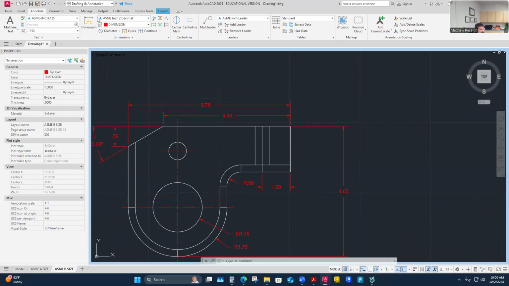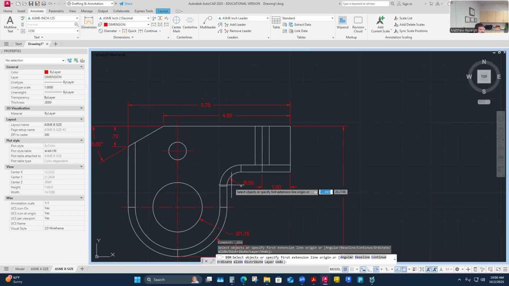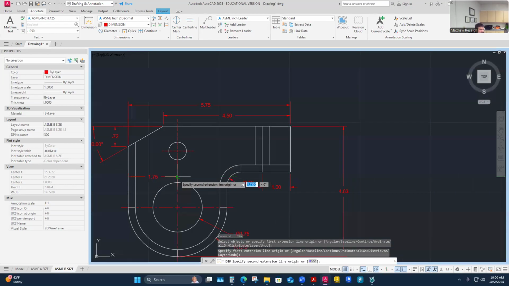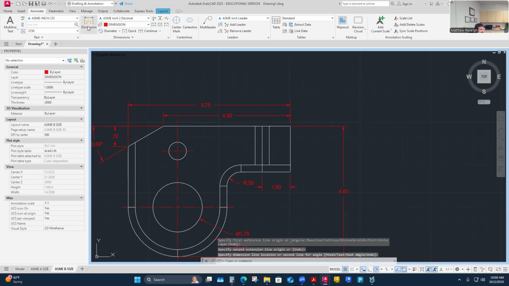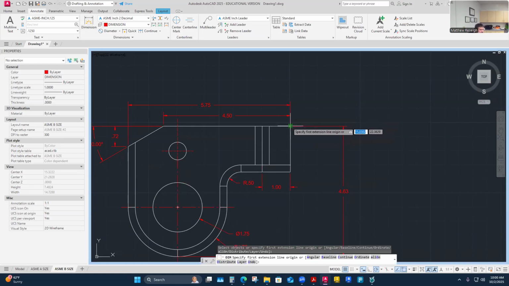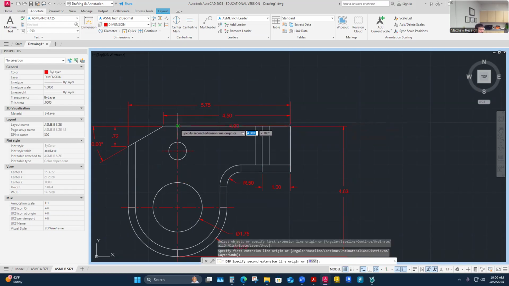So for this whole location, I'm going to pull two vertical dimensions from, not from this. I don't want to pull them here. This would be like me breaking my rule. I don't want to do this because I haven't really used that left side as any kind of a datum. I haven't pulled any dimensions from left to right. So I'm not going to start that now, because I can just pull it from right to left, like right here.